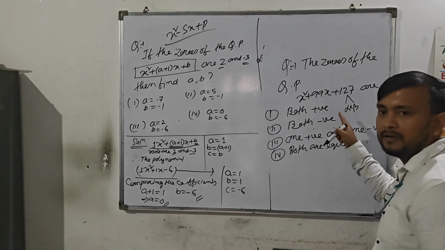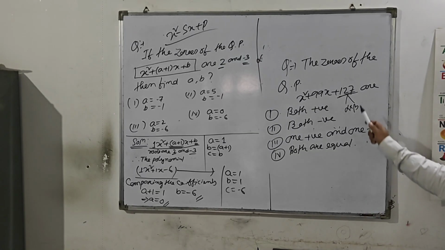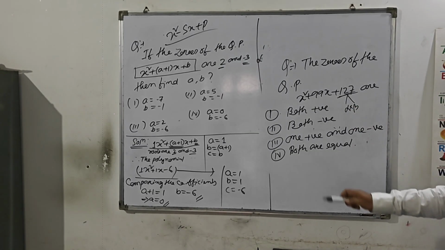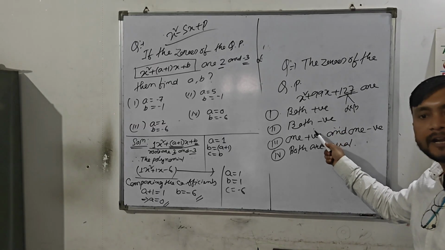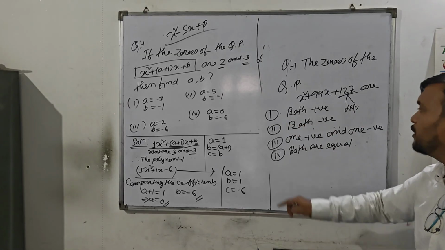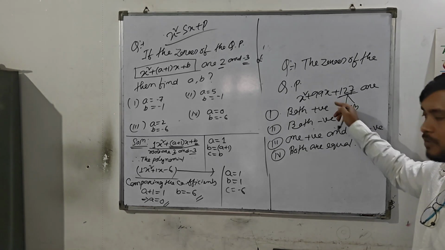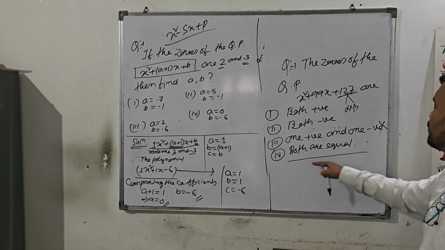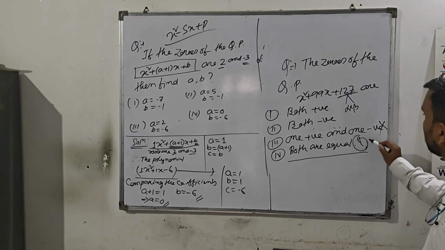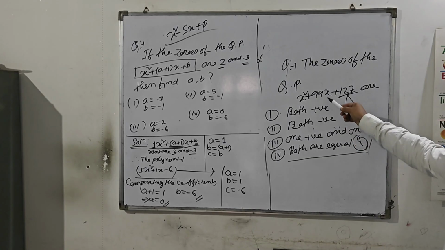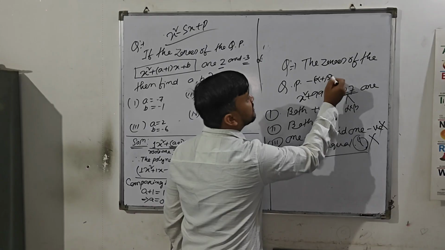Actually, the product of the roots is positive. Product of the roots is positive. That means we can obtain a positive number when both are positive or both are negative. If both are equal, it is uncertain, so leave that. Next thing: this part has minus sum of the zeros into x.